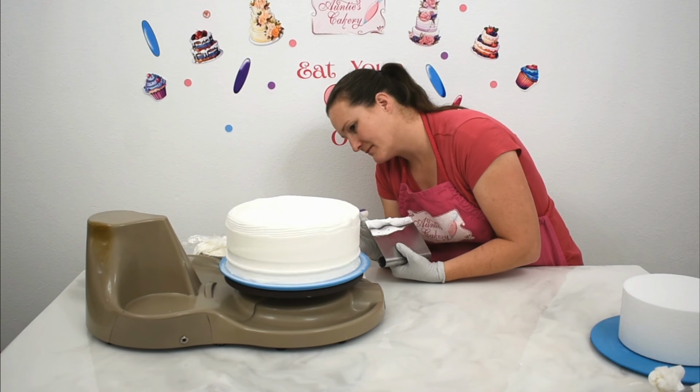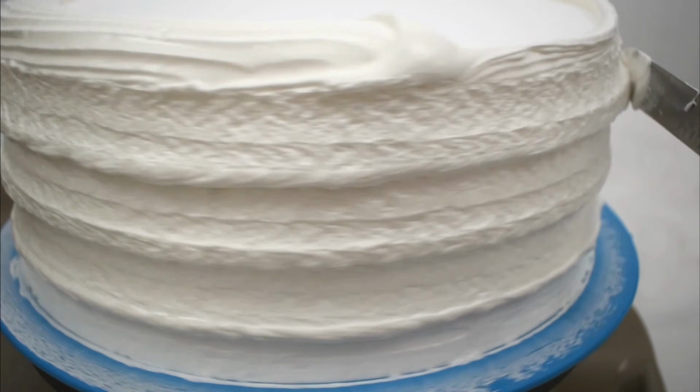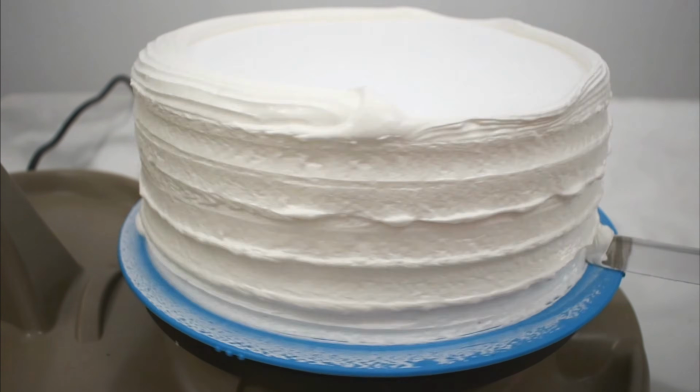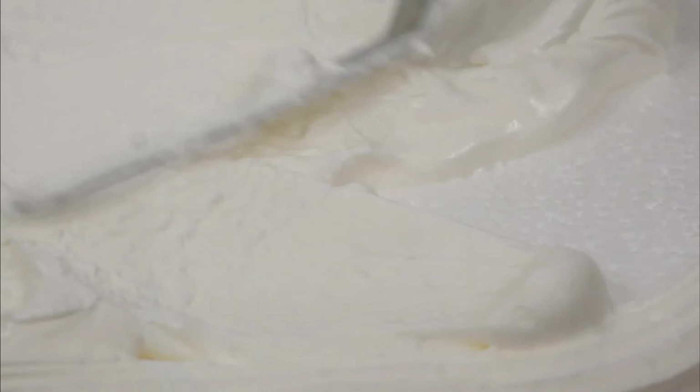When I first started selling fake cakes on my Etsy shop, I wasn't sure they'd do so well, but I have sold so many. It's a great option for those who want a really detailed cake, but not all the cake. You know what I mean? Sometimes a three-tier cake has a lot of cake in it.